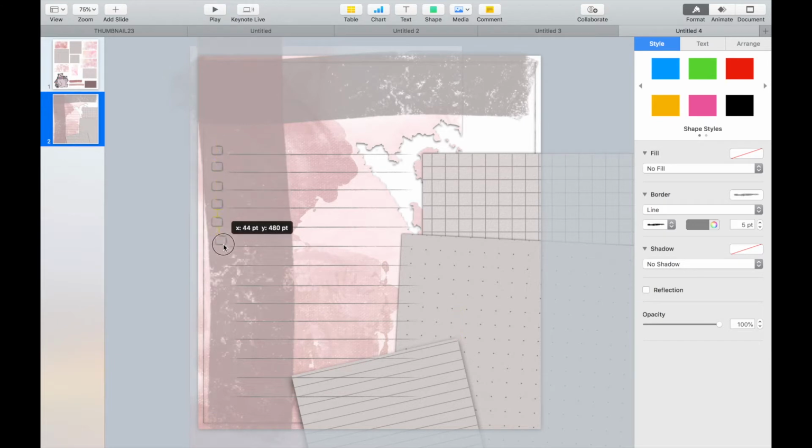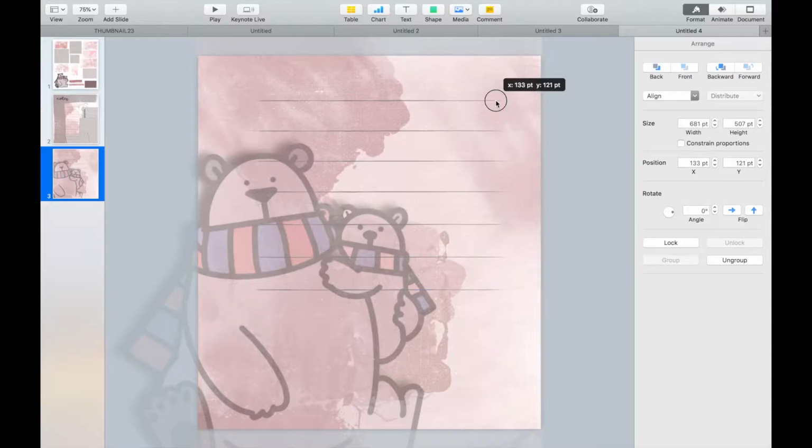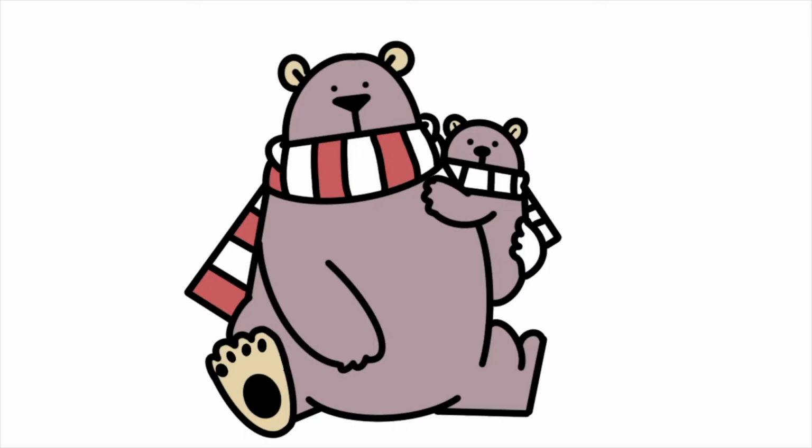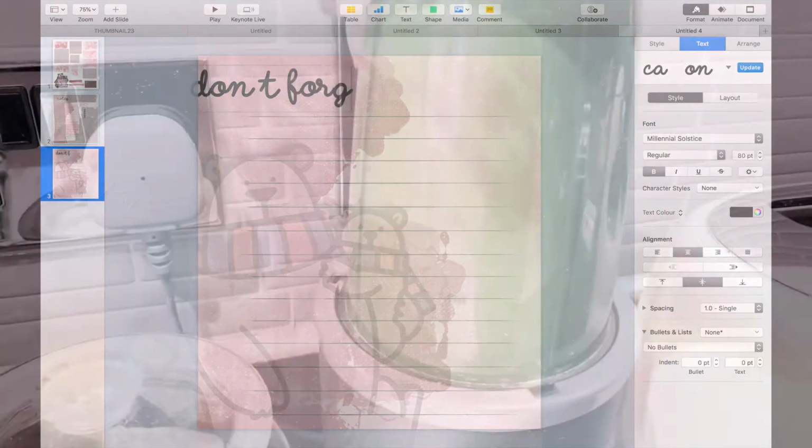The software that we'll be using in these videos are Procreate, which is used on the iPad Pro, and Keynote, which is used on the MacBook Pro. I used Procreate to create the artwork on the pages used in this video.